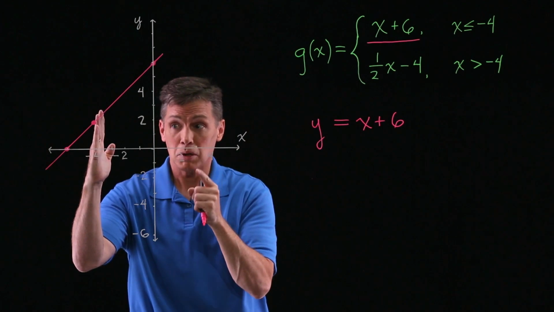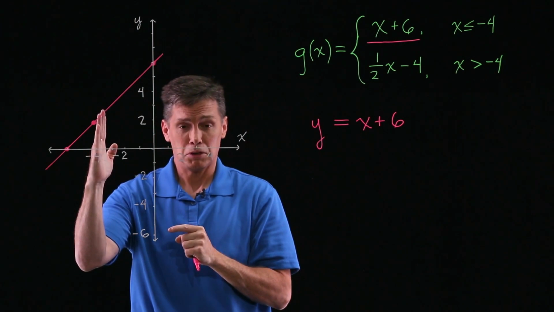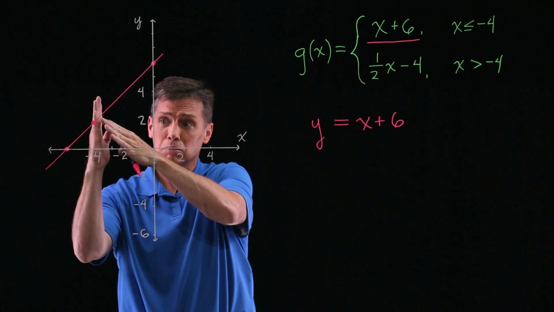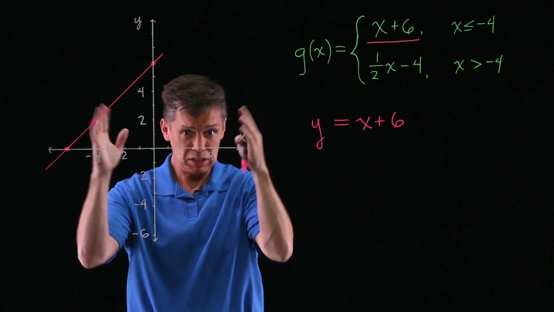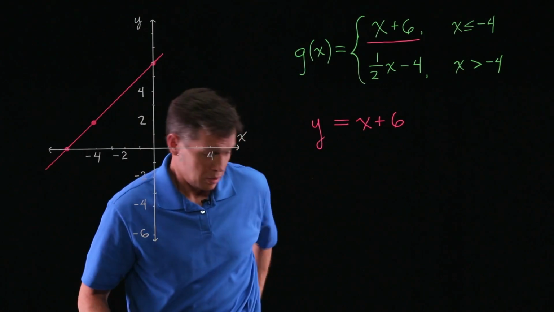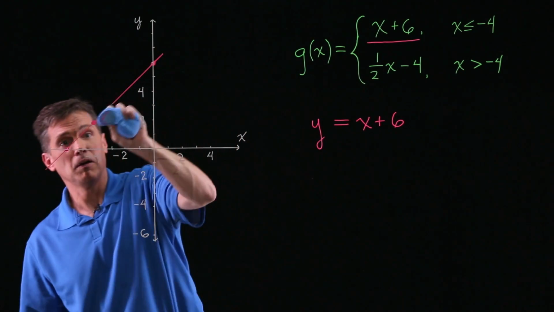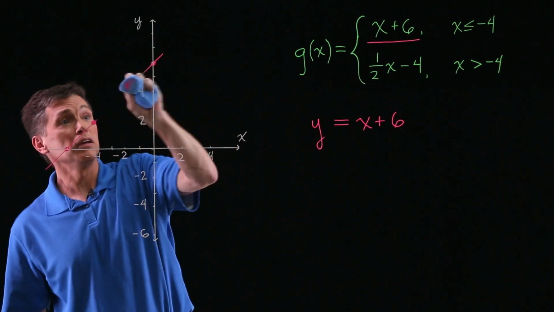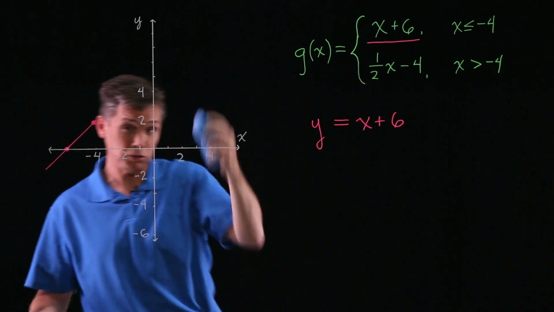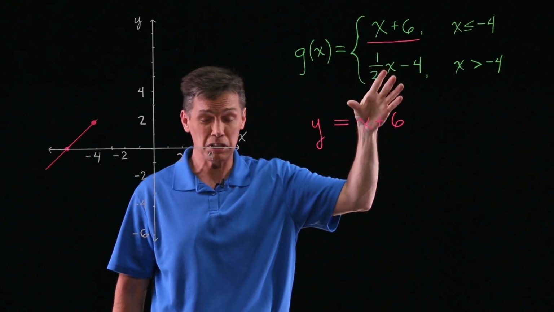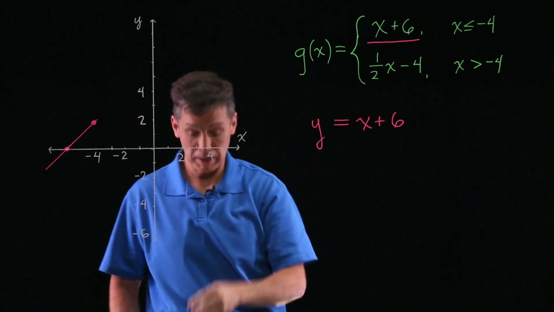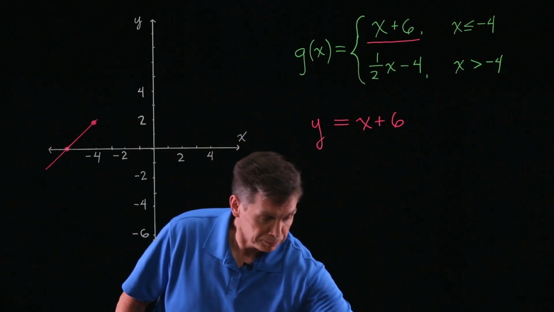I forgot to warn you, make sure you do this in pencil, because what I'm going to do is erase everything that's to the right of that negative 4. Okay? So I just need an eraser. Got it? And erase. That's the way that I do a piecewise function, is one piece at a time, do the whole curve as much as you need, but then erase. Okay? All right, next part.